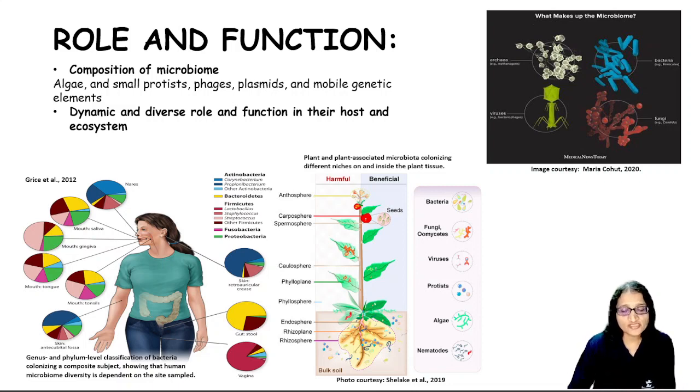So when you see, the microbiome consists of trillions of microorganisms that are colonizing the human or the ecosystem in which they are there, right? So they are highly dynamic and play very different roles and functions in the body. When you see a human body, you find bacteria all over the body, right? And different phyla of these microorganisms, mainly bacterial phyla, and their genera are distributed in very distinct and different compositions.